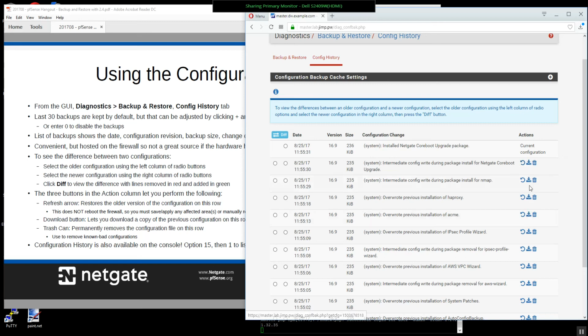You can download one of these backups. Like if you just want to grab a backup of a previous step, you can do that. Or you can delete a backup that you know is bad. Like say you made a change that really broke something, you back out of it. You don't want anyone to come in there and see that backup. You can trash it so nobody tries to restore it accidentally.